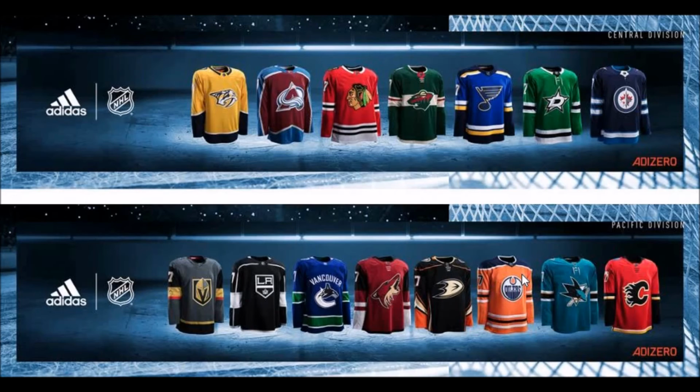And then in the 2011-2012 season, the best decision the Oilers ever made was to bring back the retro full time again, making the retro blue their home uniform and bringing back the white retro jersey as their road uniform. The best decision they ever made, and they look perfect again. And now the Oilers are getting rid of their retro look again for this stupid crap. Orange and navy blue. They got rid of the royal blue, and it's now navy blue. They look stupid. My God, I hate it.